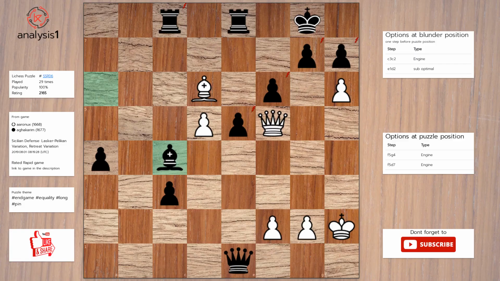Another one, here are threats in puzzle position. Bishop takes pawn. Pawn takes pawn. Queen takes rook. Queen takes pawn. Queen takes pawn, check. Queen takes pawn. Here are the checks. Queen to e6, check.